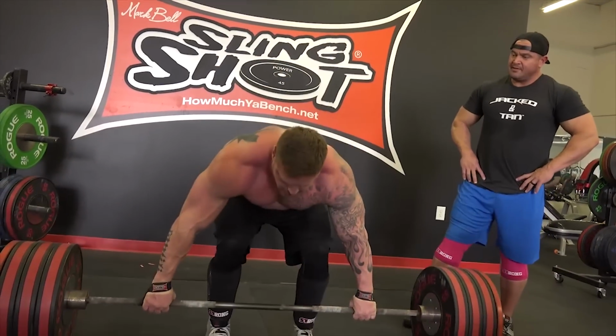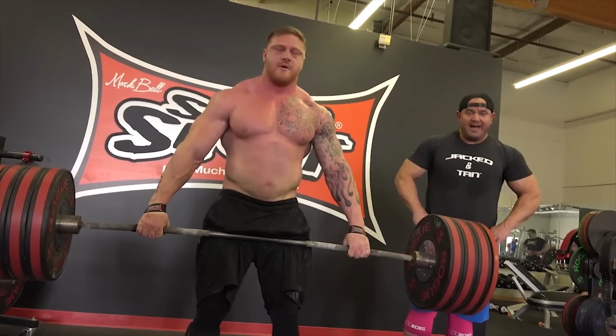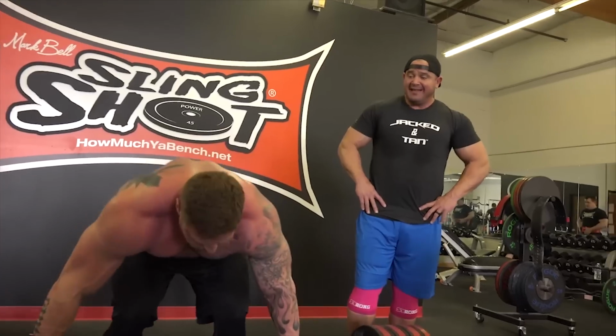Last rep. Really see we're tapping into the lower back, mid back, upper back, traps, lats, everything's getting fried on this particular lift. This would be something you would do probably for 3 sets of 5, maybe even 5 sets of 5 if you really wanted to push the envelope.